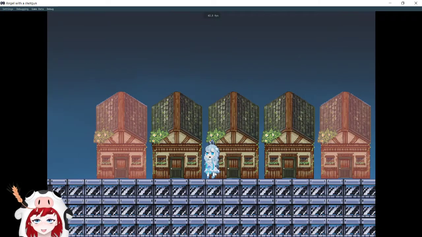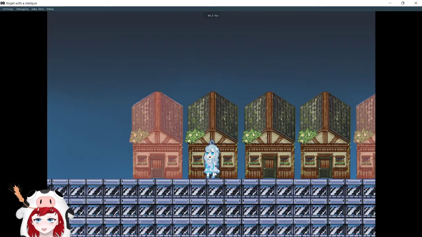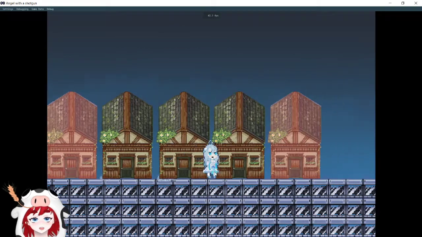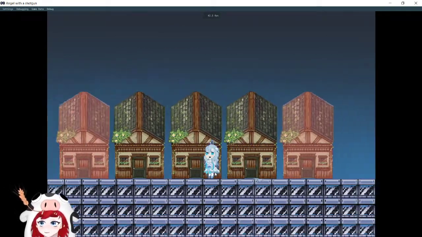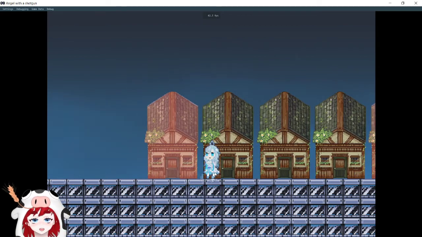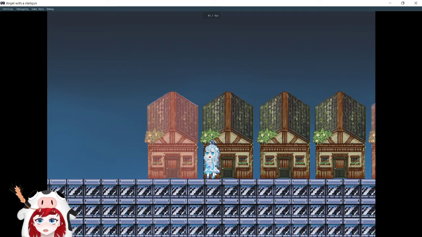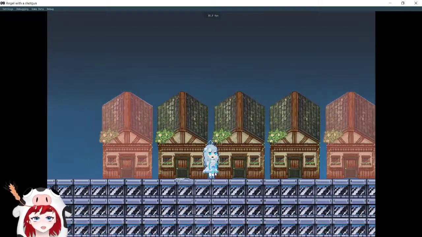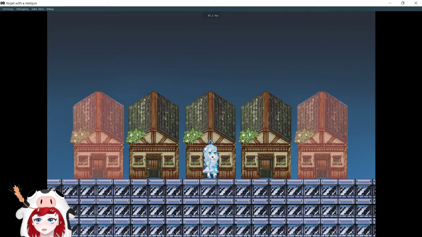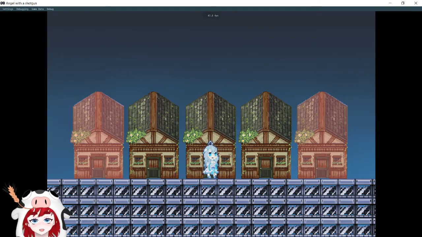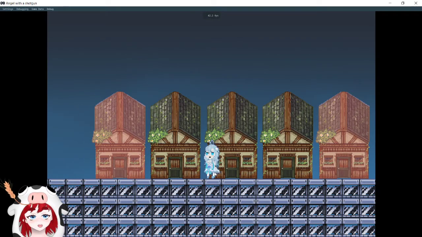The pink houses, I've made them pink to showcase, hey, they are basically walls at the moment. So this can be, for example, if you're inside a big city, and these are the big walls at the end of it that will prevent you from going on. Alright, this is basically how it looks so far. But there are a couple of things that we need to work on still.